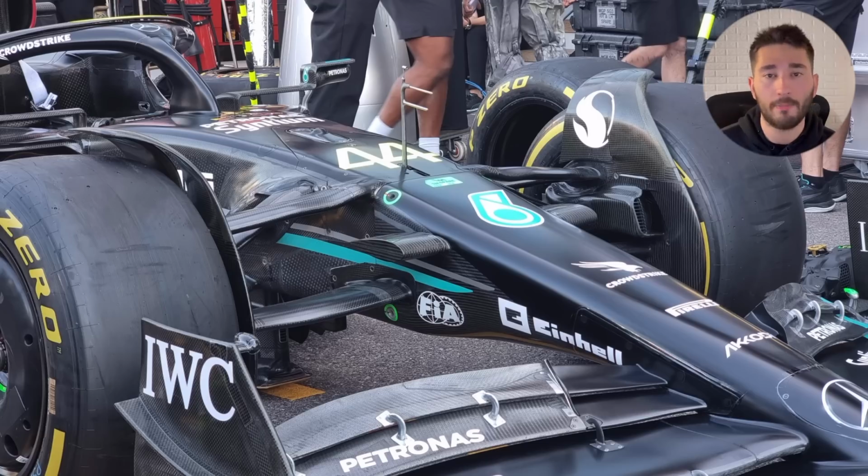Now, a lot of people are talking about that anti-dive and what it can really perform for the team. And yeah, if we look at the Red Bull car, the Red Bull car is able to pull its best performance with that because of how much it's able to just kill those brakes. I already used the example before. If you're to brake on your bikes as hard as possible and you lean forward, essentially that is what the Red Bull is really going for.